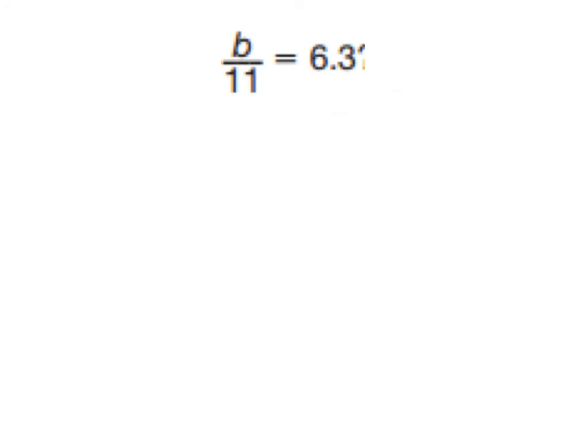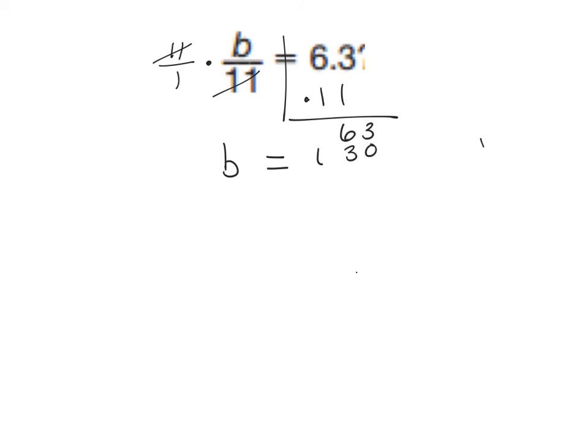Okay, so once again, it looks like it's a fraction, but it's really a division problem. So this says divided by 11, so we're actually going to multiply by 11 on both sides. Remember, draw that line so you make sure you're doing them both. These are going to cancel out, so you'll be left with b equals. So now we actually have to multiply here, so we get 3, 6, placeholder 3, 6. And if you add all that, and then we have one number, so that would give me 69 3/10 is what b will equal.